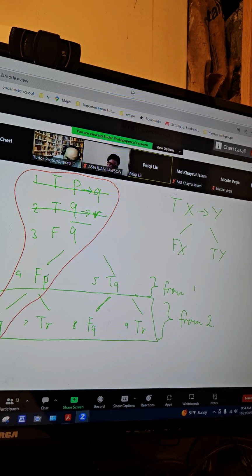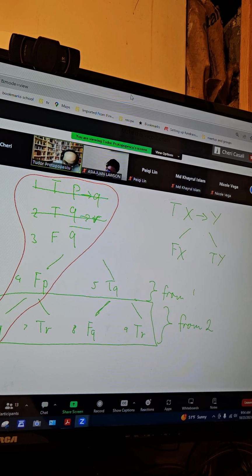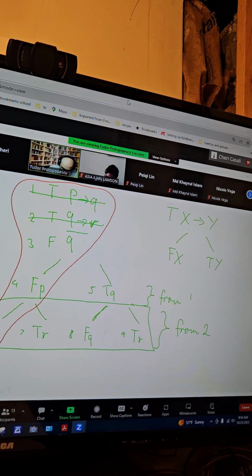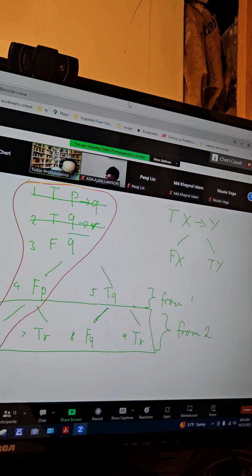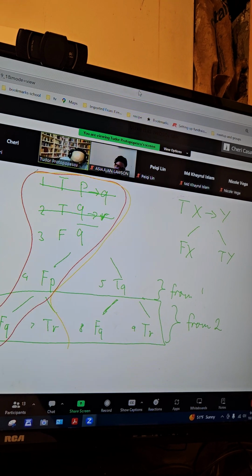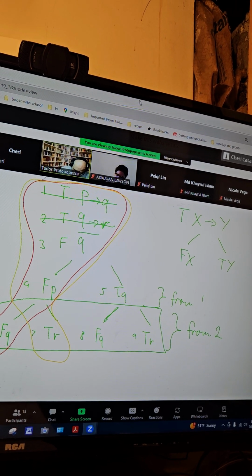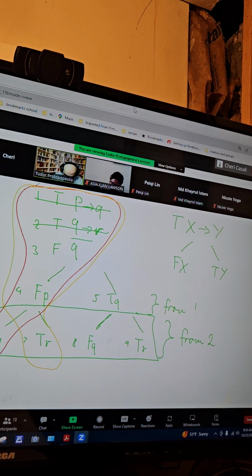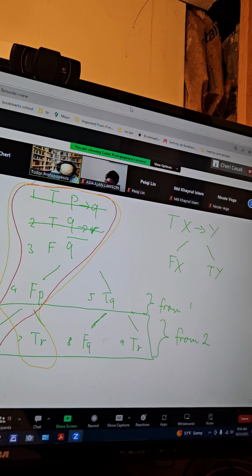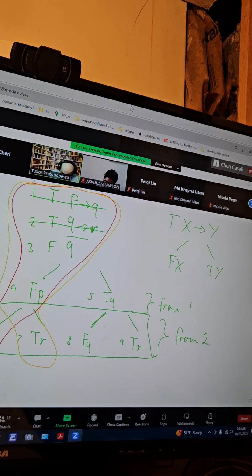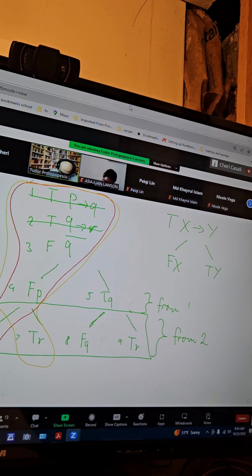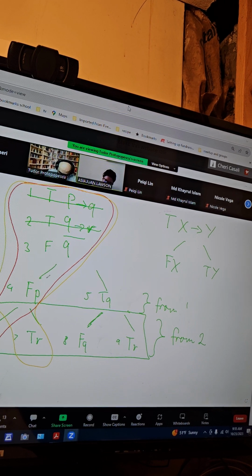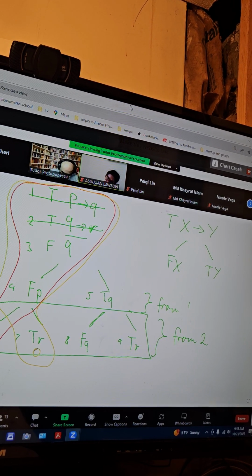No. Okay, so this branch is open. Yep, that happens. Next branch, this yellow one. Is there any statement that's true and false on the yellow branch? No? All right, so also open.